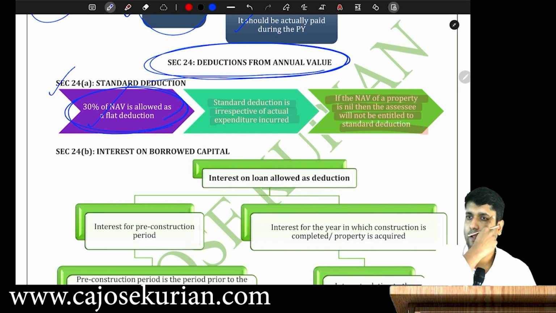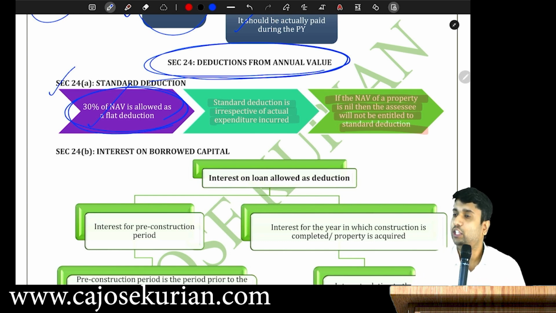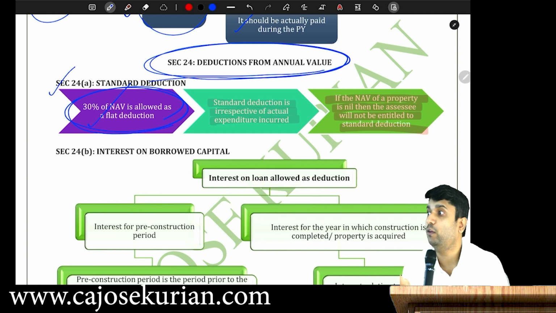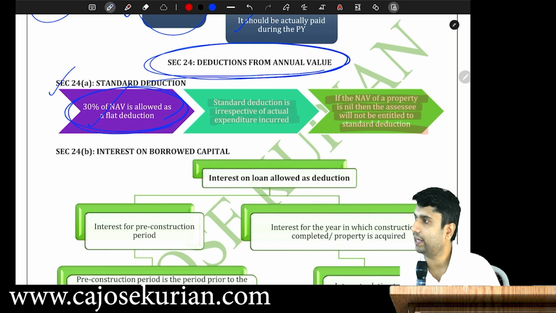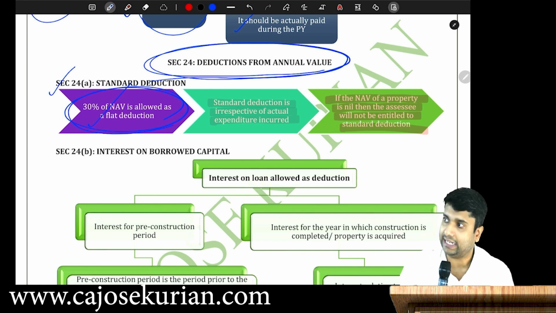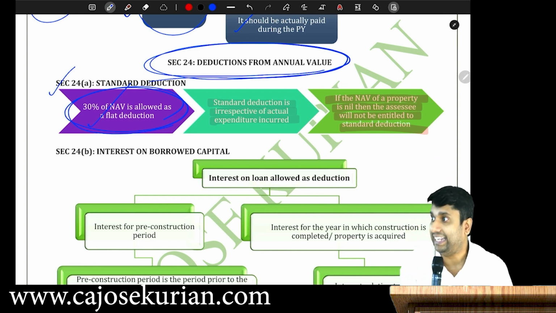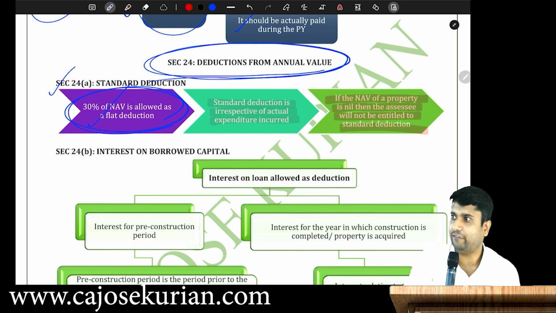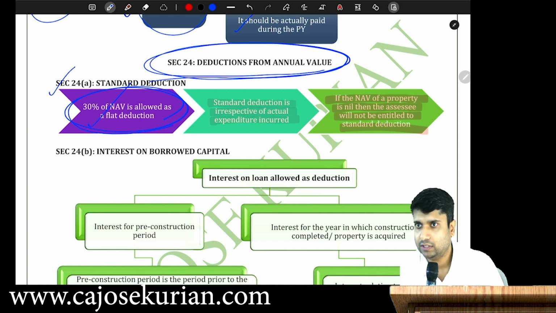Now let me ask you one doubt. Say I paid an insurance premium in relation to this building. Or I paid ground rent. What is ground rent? In Tamil, I think it's Nila Vadagai. Ground rent means this land is not owned by me. I've taken this land on rent or lease and constructed a building. Now I have to pay the ground rent. Or say I paid some painting charges, every year I'm repainting this particular building. So can I claim this insurance, ground rent and the painting expenses as a deduction?